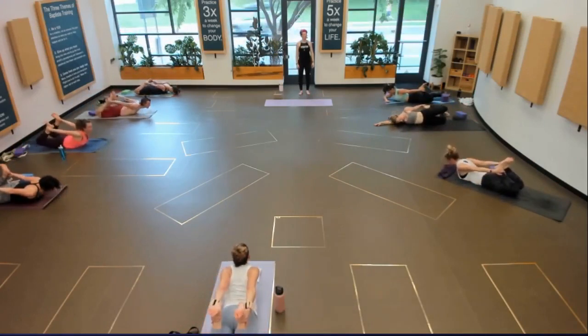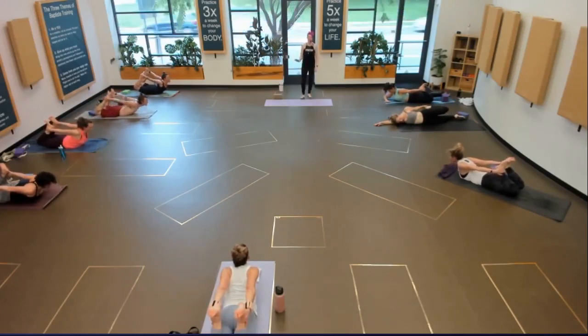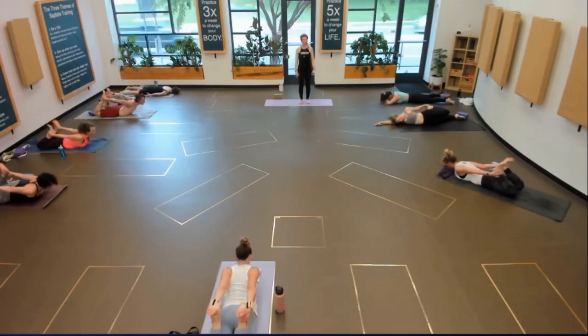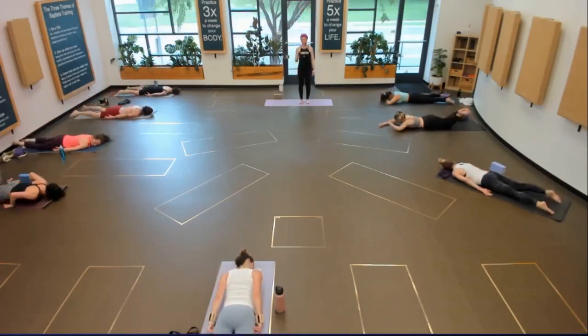Block or no block, rise on up. Inner thighs together. So you might find that if you're trying to squeeze that block there, you're like, whoa, this is a lot harder to hold than I thought. That's your sign. You need to squeeze in more with the inner line of your legs instead of the outer. Last breath, lower down, side to side.